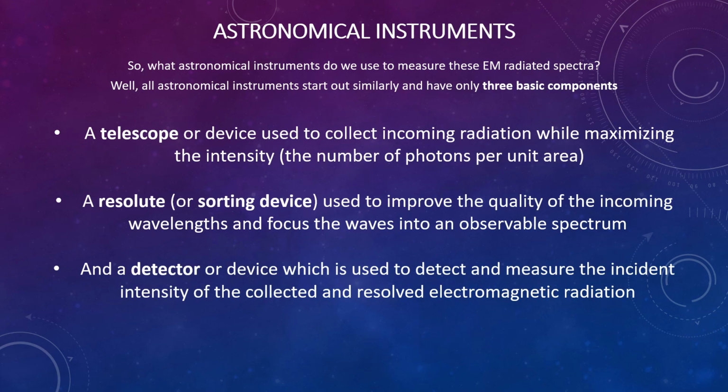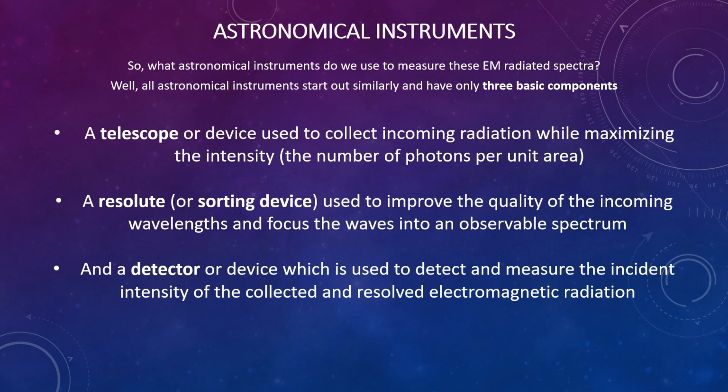So now that we understand how light behaves as both a particle and a wave, and how it travels through space in the vacuum at the speed of light, and we've seen how light is in a spectrum, and how that spectrum of emitted light can be affected by different emission or absorption processes, and also by ionization and the Doppler effect, now we need to know how we actually record things in astronomy.